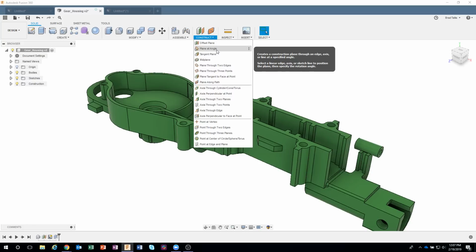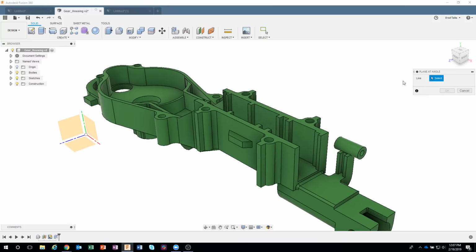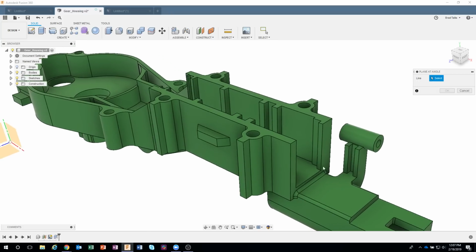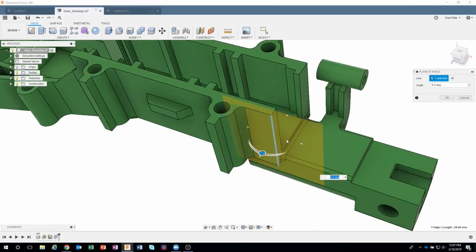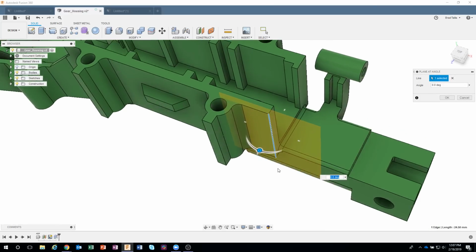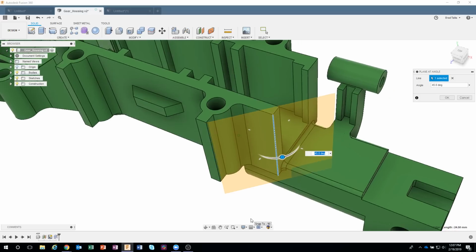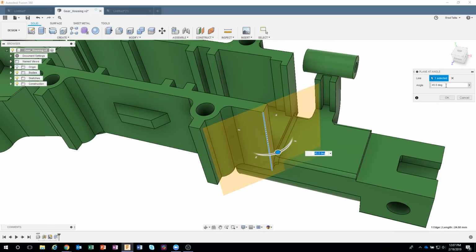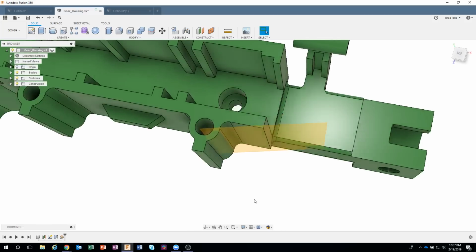The next one that I use quite often is plane at an angle. So I'm going to go ahead and click on plane at an angle. And you'll notice that it's saying line, okay? So it's asking me to specify a particular line. So I'm going to go ahead and click on this guy here. And you'll see that it created a plane that's going along that line. But now I can specify an angle. And I can either drag my little drag guy here, for example, to 45, or I can type something in, for example, 15.